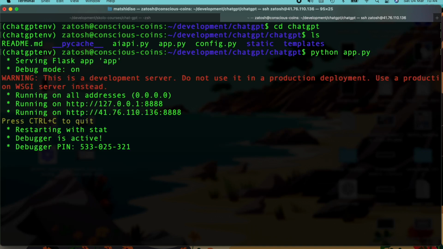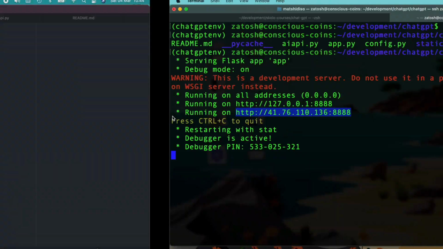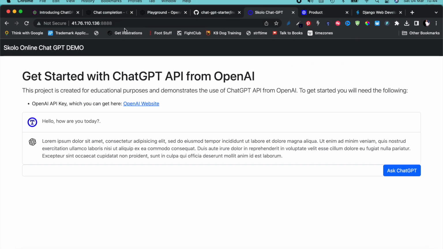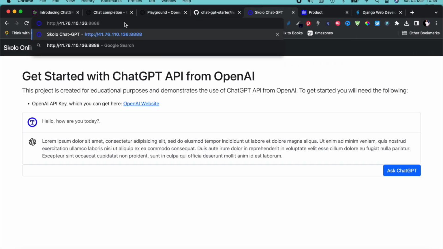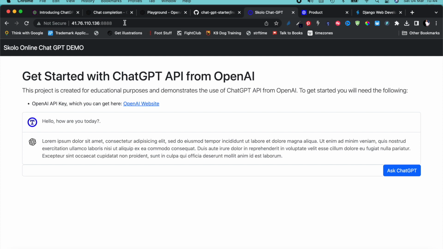Once you do that, you can see over here, in fact Flask does this very nicely, you can just copy that over there, so you can see your virtual machine and the port. You basically just paste it and run it, and this is what the application looks like. There isn't anything on it now.